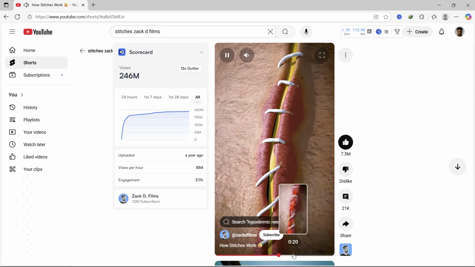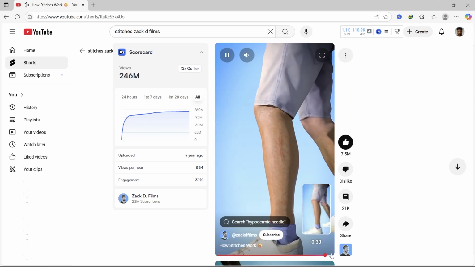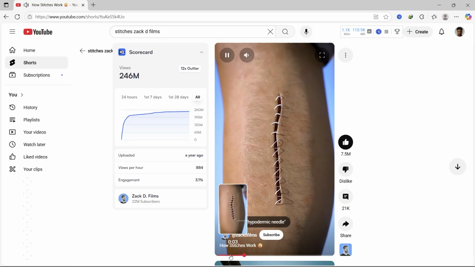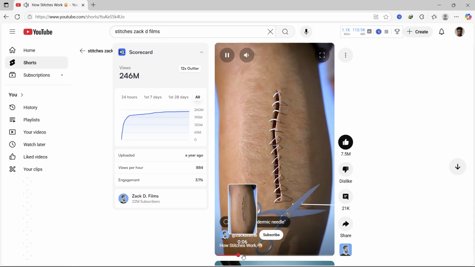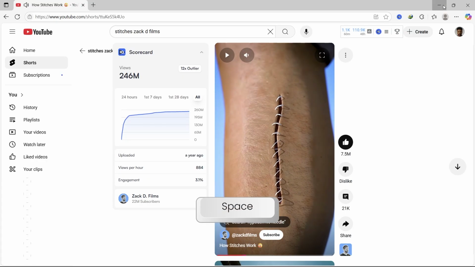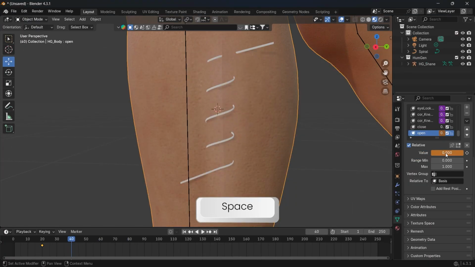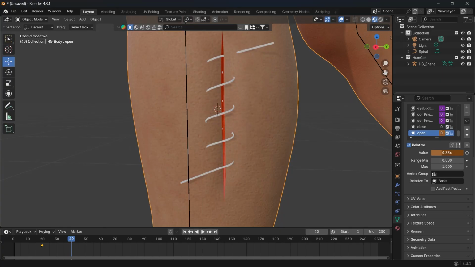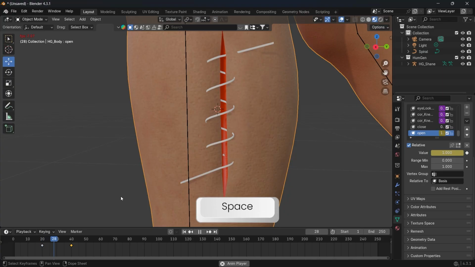The stitches pull your wound closed and pull it tight, so adjust the stitches, put them close to each other. All right, bring it very close to each other and add a keyframe. So now if we play this, we have the wound closing up.